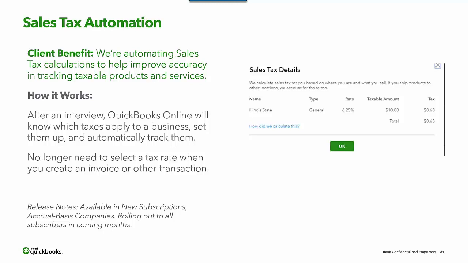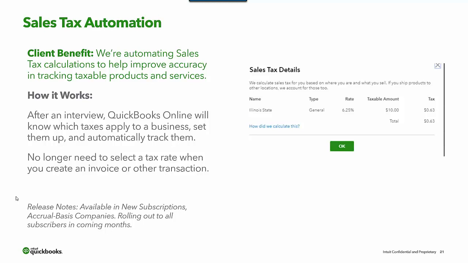And then the exemption status of a customer. So customers can be marked exempt. And then what ends up happening is when you create an invoice or a sales receipt transaction, you see a breakdown of the taxes that were calculated. And that breakdown box looks like this. So I would see, if there's multiple state and local taxes involved, it would show the breakdown of that. And then there's also links to see how that was calculated. So I'm going to put a link to an article around this in the follow-up email. I'll also put it in here too.